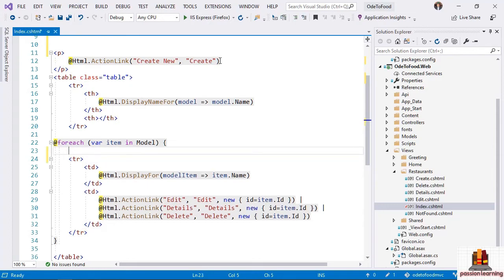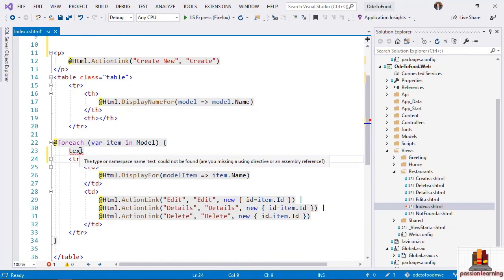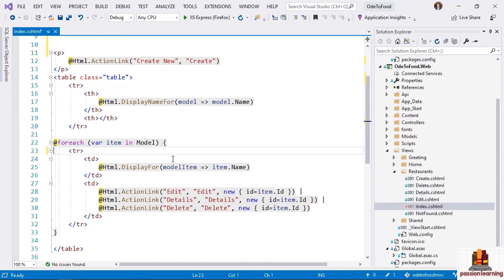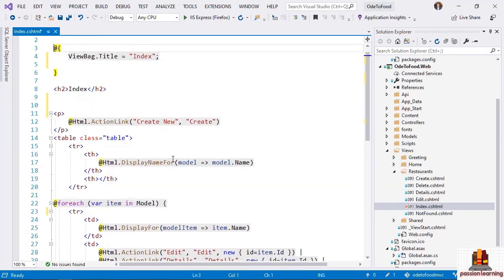If I wanted literal text to appear here, so I'm going to have something inside of a foreach loop that is not immediately an HTML element. If I just want to write out some text, well, that was going to be a bit of a problem because the Razor View Engine is going to think I'm still writing some C# code. And it's going to go looking for a namespace or a variable or something named text, and it's not going to find that. If you ever find yourself in that situation, you can use the @ sign and a colon, which is another way of telling Razor, this is a bit of static text that needs to be sent down to the client in the output. So render this into the HTML. You can also run into some other edge circumstances with the @ sign.